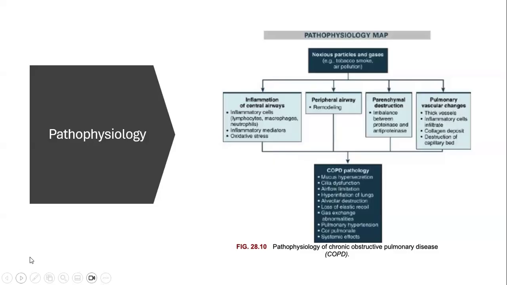Additionally, mucus hypersecretion, mucosal edema, and also bronchial smooth muscle contraction contribute to airflow obstruction. The air becomes trapped during expiration, resulting in lung hyperinflation and an increased residual volume. Over time, this can cause significant impairment in gas exchange, leading to hypoxemia, hypercapnia, and ultimately ventilatory failure. Chronic hypoxia can also result in pulmonary hypertension and cor pulmonale, which is the late complication of the disease.